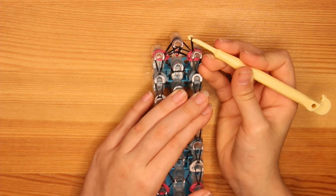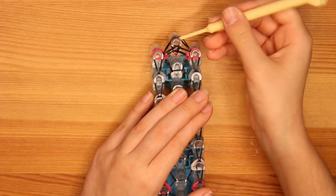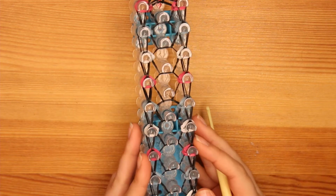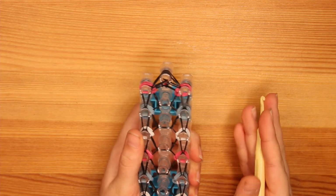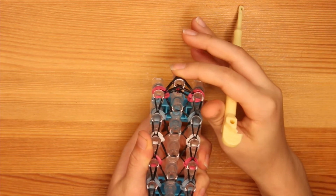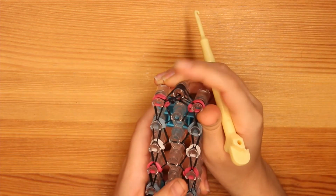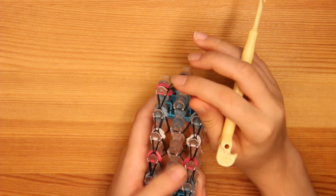And like before, of course, when we get to the end, we want to go ahead and overlap it in the middle. Alright, congratulations, we are done with the looming. So now we have to pull it off of our loom. So you're going to take this last peg, not the one with the end cap, okay? The one that we started the bracelet at the very, very beginning, where everything came together.